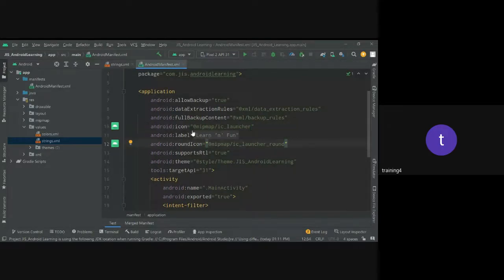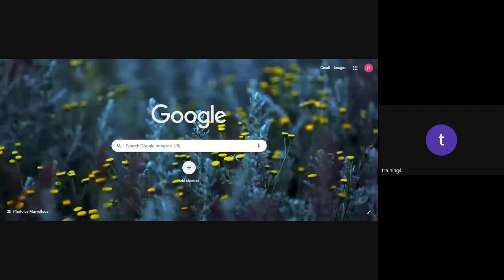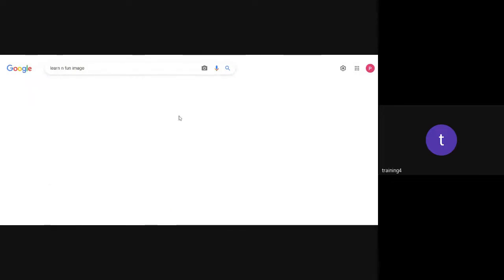So now instead of that we can add some icon. How to do so? How to create that set of icons? For that we need to download an icon, or if you have an image you can use it. So let me download an icon. Let me share my screen. So here, let me search an icon like something like this. I'm just finding out if I get anything.